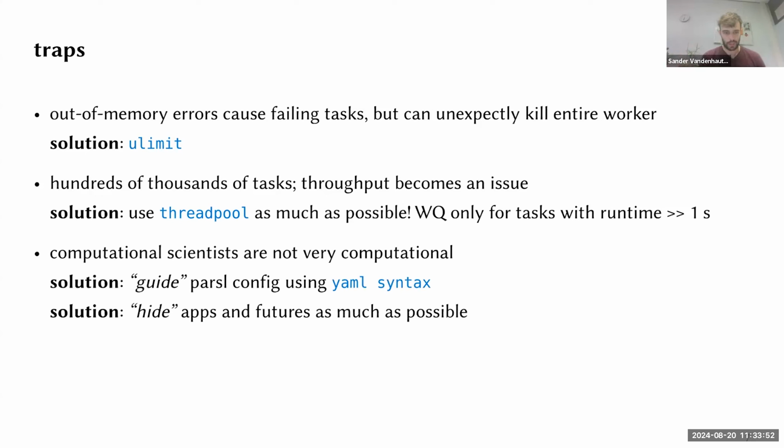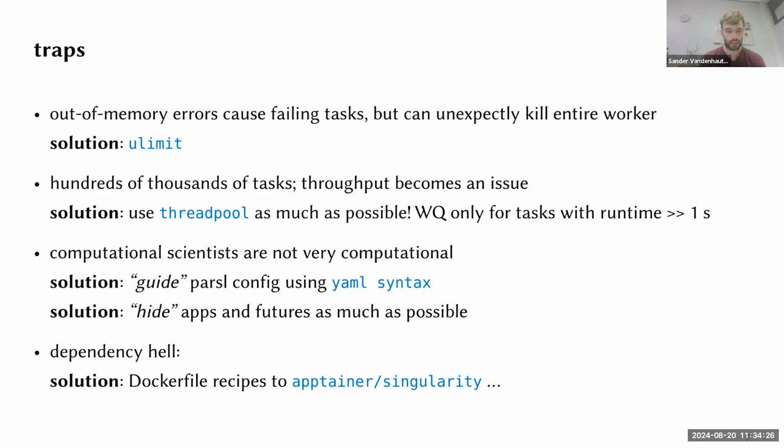As I've said before, by far the biggest hurdle was that I've tried to build a library for a community that's not very computational, and I am also not very computational. I think the most useful thing I've found in this aspect was to hide much of the technical Parsl stuff. Just make sure people are up to date with what a future is and what it means to wait for a future. But that's about it. And use a separate file for the execution configuration.